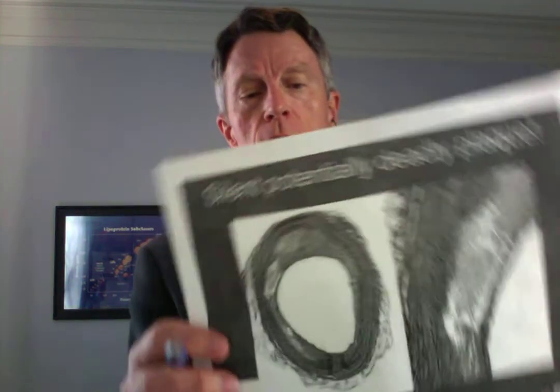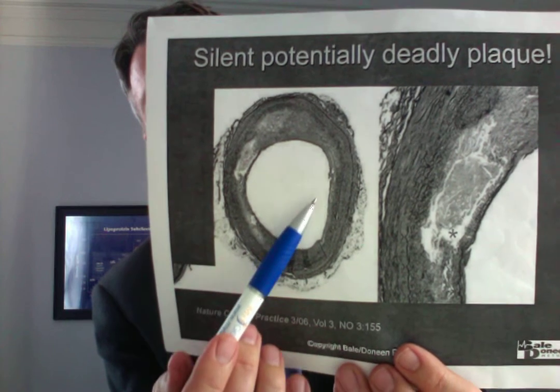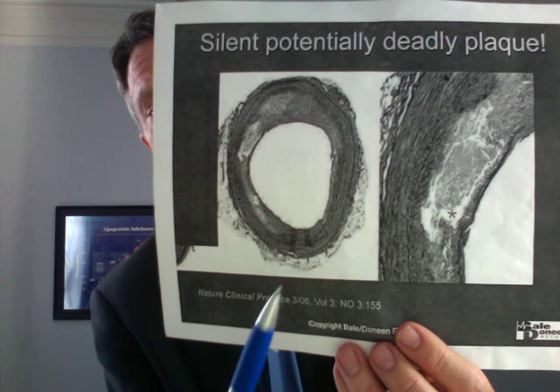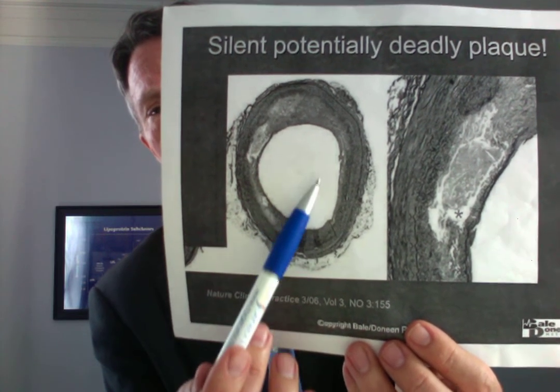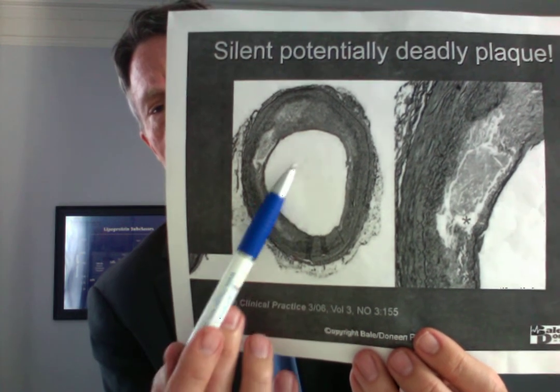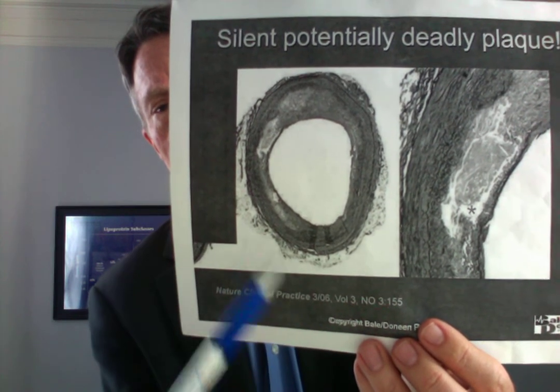It's not the plaque that causes the heart attack — it's the clot. So if you start thinking about that, it becomes clearer and clearer why clot management or clot prevention is important. Remember, the vast majority of arteries have good blood flow right before an event, even in the area where the event was. This artery came from a patient that died of a heart attack, and as you can see, at that point in time, that patient would have had a normal stress test.